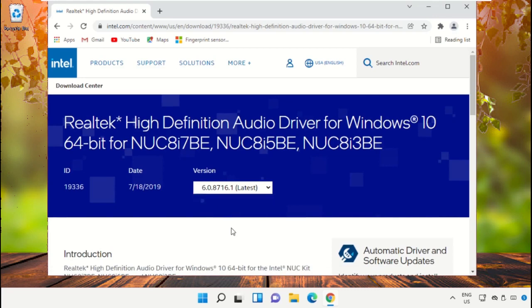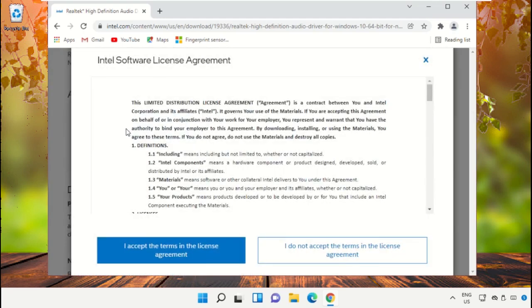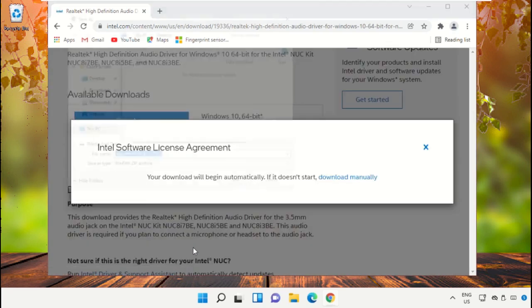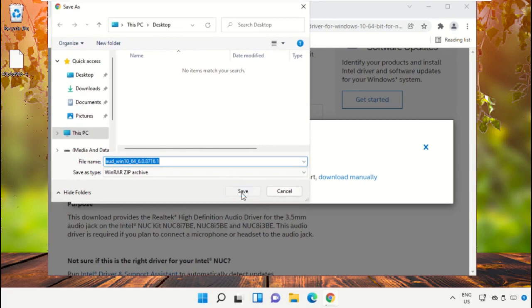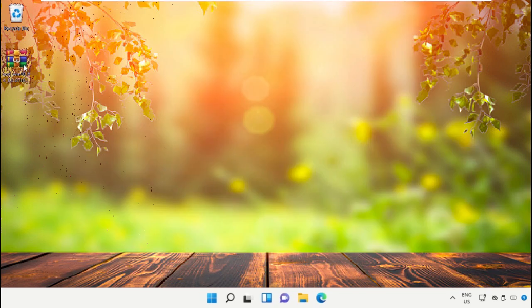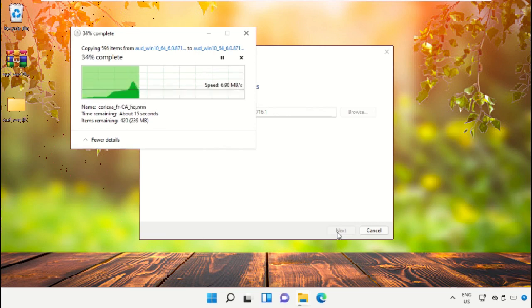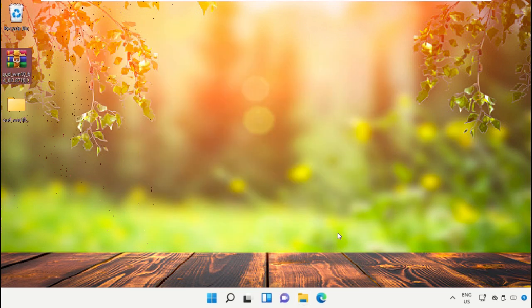Select the version, latest one, and click here to download the setup file for driver software. Now extract this. Open this folder.